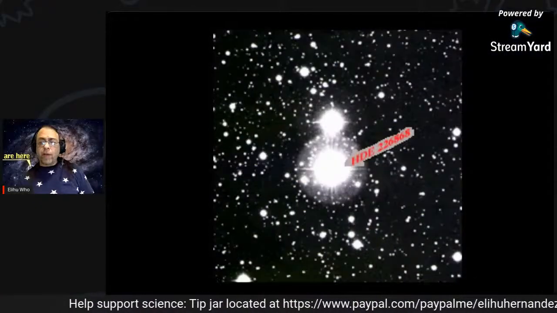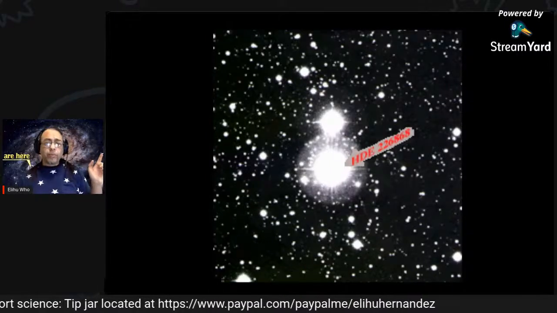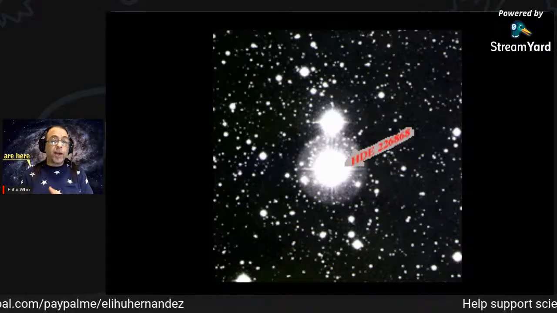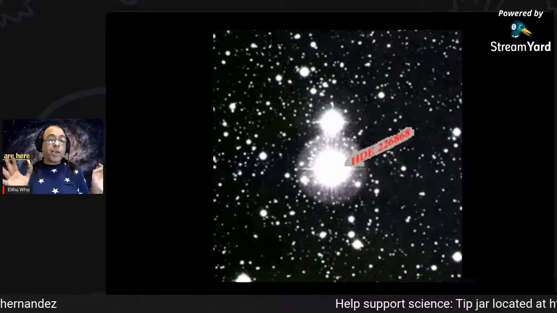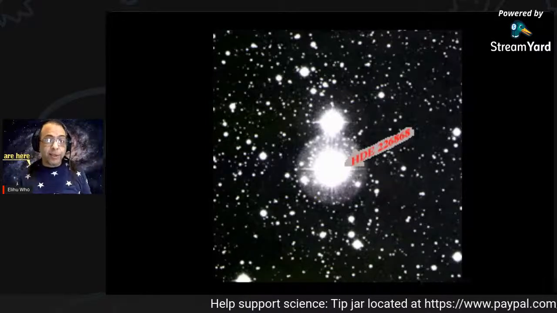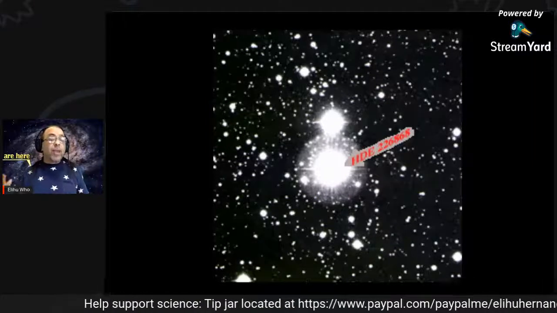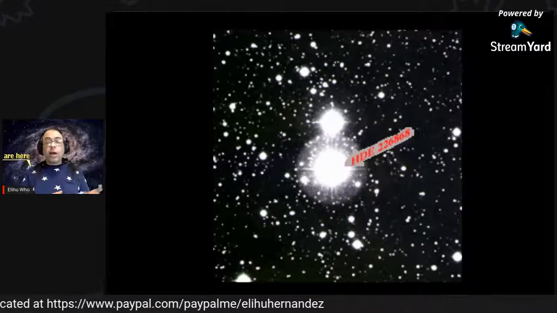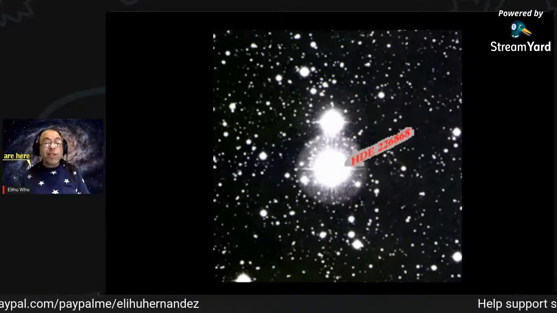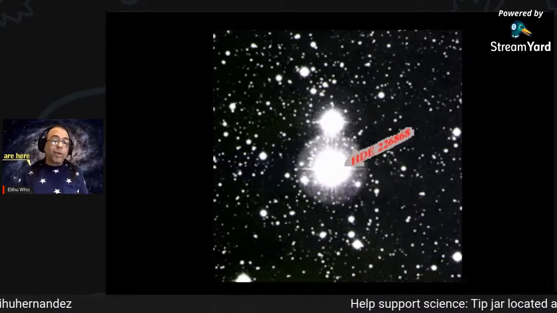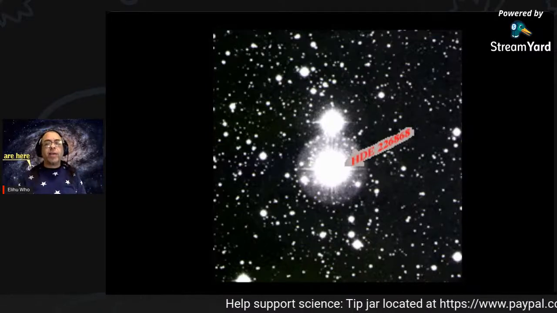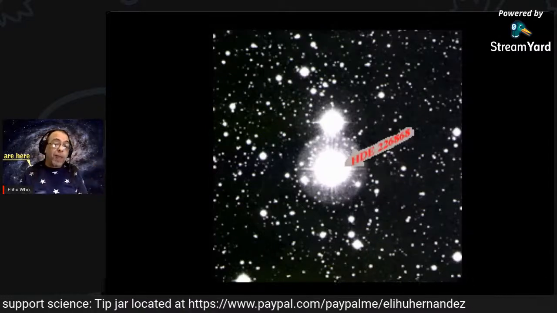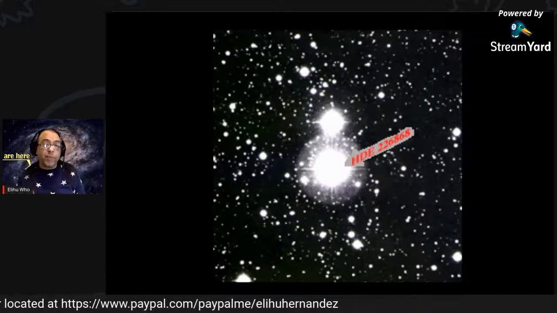Let me show you this little picture here. HD 226868, the optical companion of a black hole, right here, Cygnus X-1. Binary X-ray sources are also places to find strong black hole candidates. A companion star is a perfect example of a source of falling material for a black hole. A binary system also allows the calculation of the black hole candidate's mass. Once the mass is found, it can be determined if the candidate is a neutron star or a black hole, since neutron stars have about the same mass, about 1.5 times the mass of the sun.